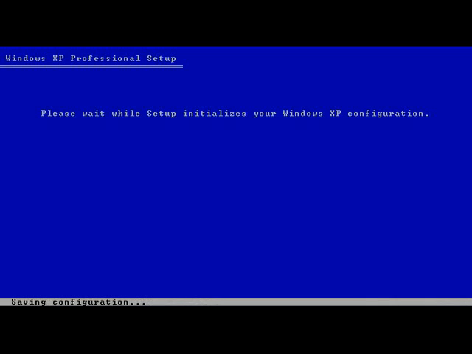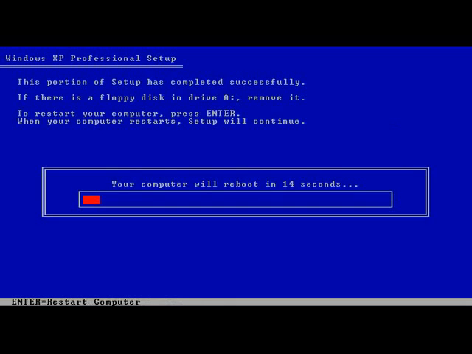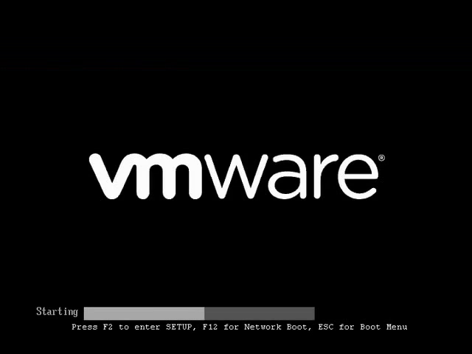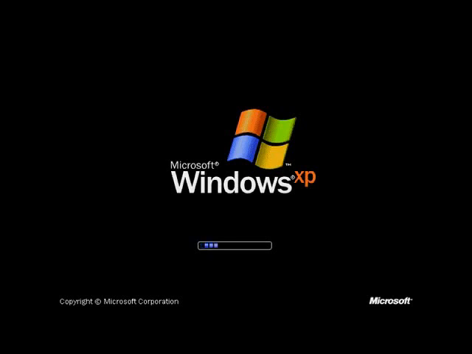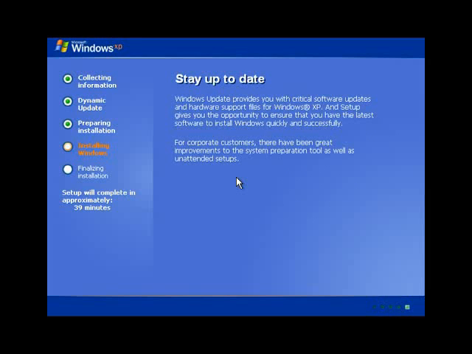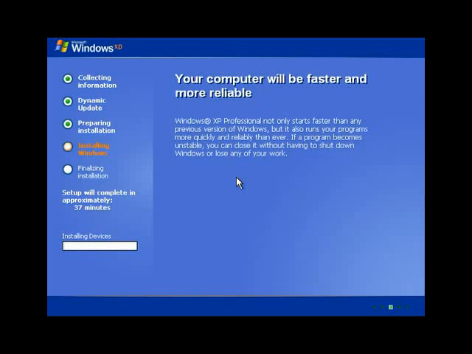Once Windows has copied the required files, your system will reboot. If you are faced with a message asking you to press any key to start the installation, please ignore this and allow Windows to load. Windows will continue the installation by first installing your devices, such as your Ethernet card and graphics card if the required drivers are already included on the Windows disk.